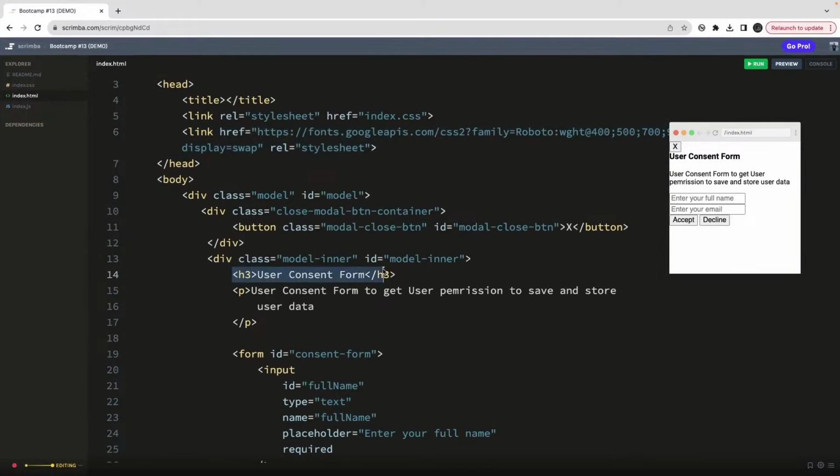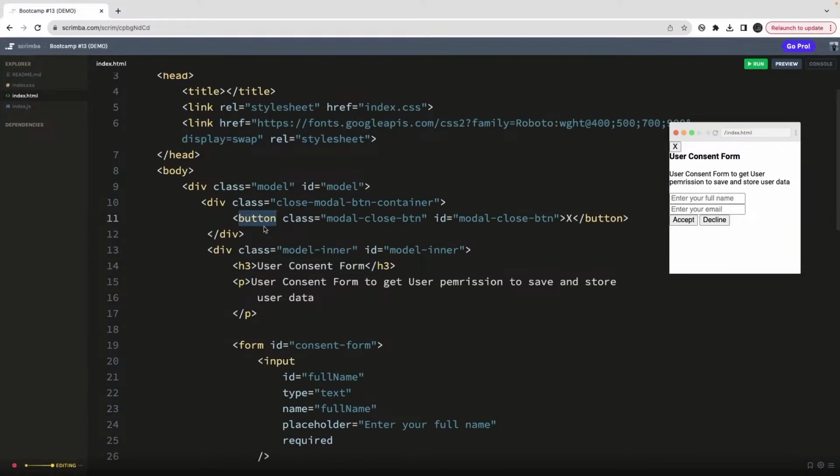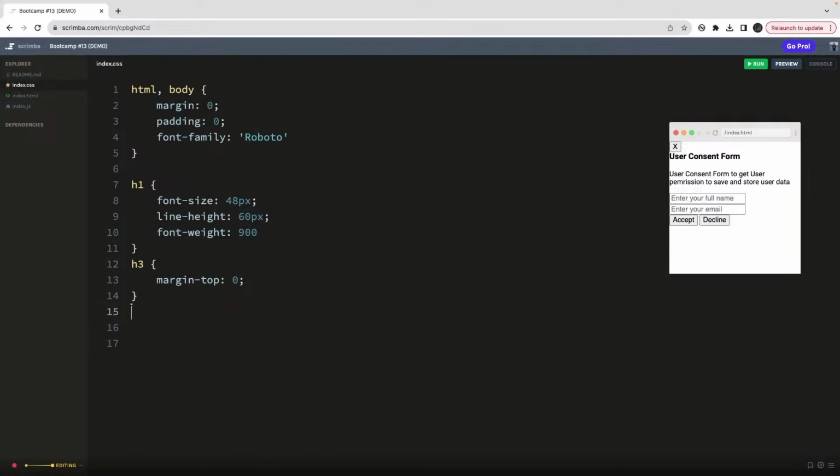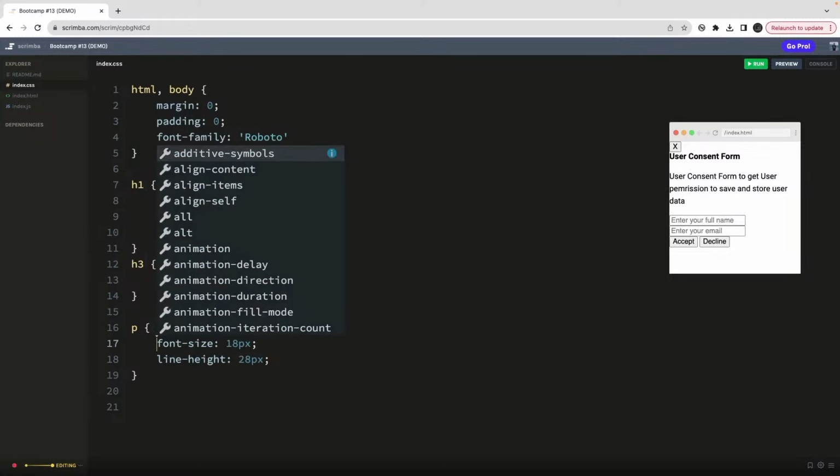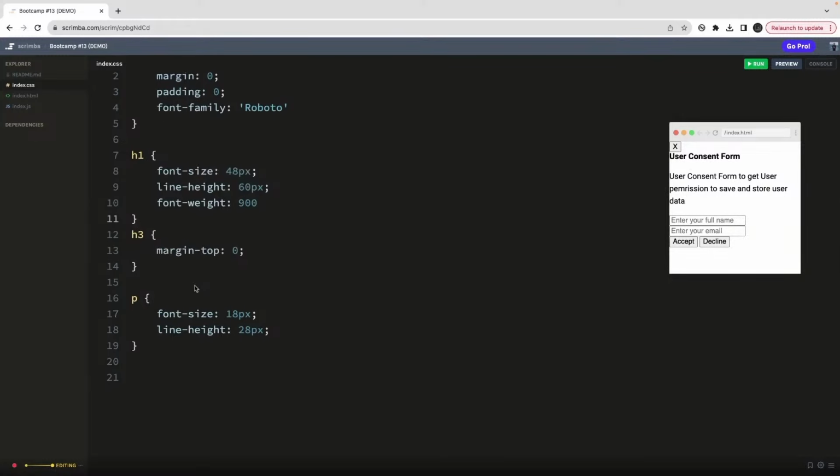And we have this button and all those things, so we need to style them properly so that they can be visualized accordingly. Now there is a p tag also, I can see. So inside the p tag we are just saying the font size and line height, so all those things can be applied. Now the p tag is showing a proper line height and a font size. The h3 tag font size is also applied, margin top 0.